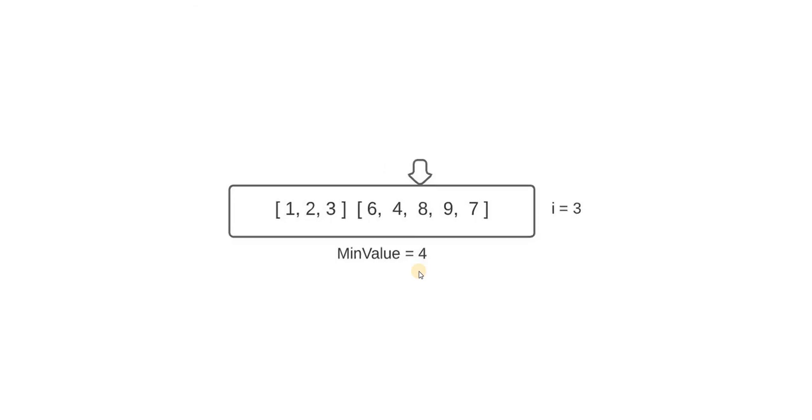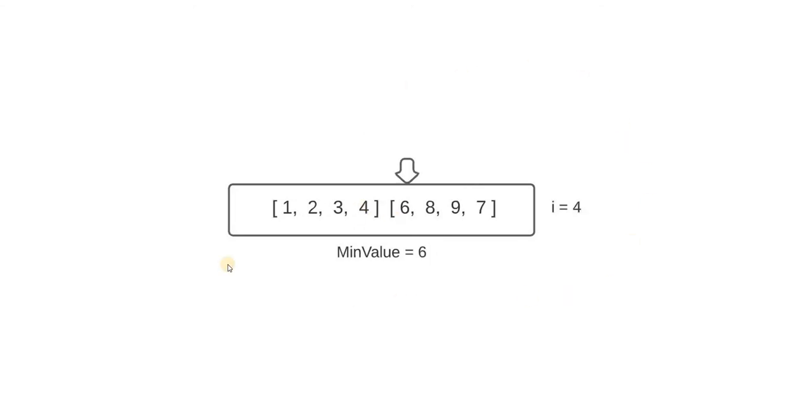And next up is 8, 9, and 7, which are all larger than 4, so no change. Like we've been doing before, I'm going to swap 4 over here with 6, because 6 is at the 3rd index. And now we're at the 5th pass, and we're half sorted already. You can see 1, 2, 3, 4. We have a very nicely sorted array forming.